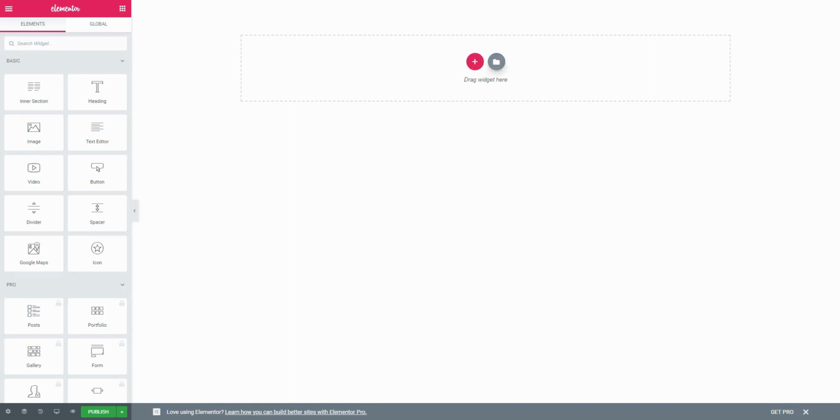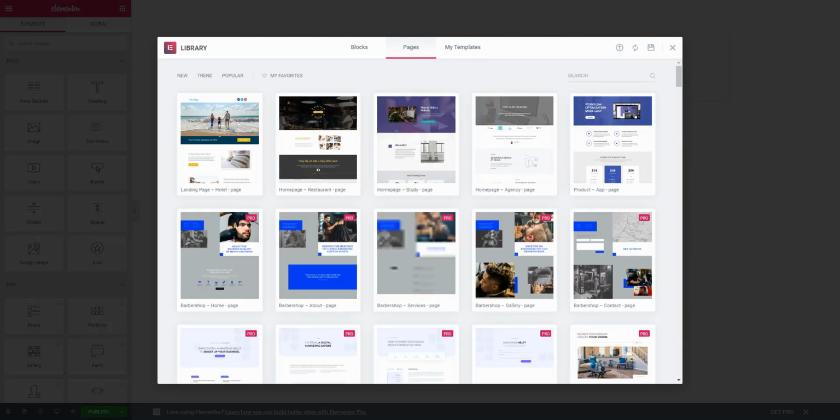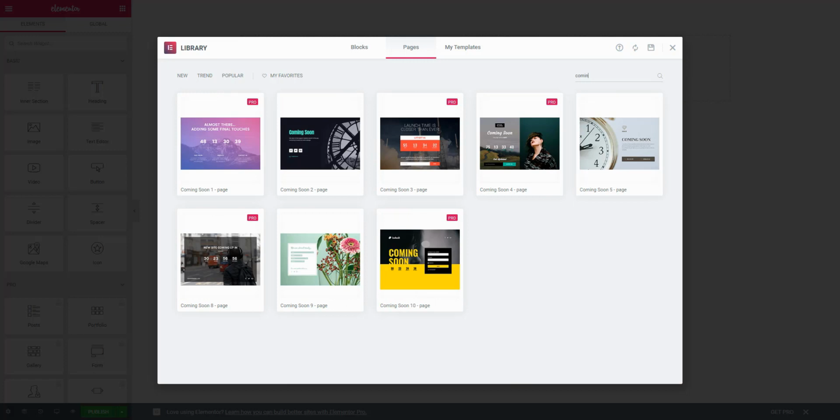So here we go. Just go to templates and we'll search for a template here. We can go for coming soon. Here are some pro versions also. You can go for the pro version if you have Elementor Pro, or if you want to get Elementor Pro.